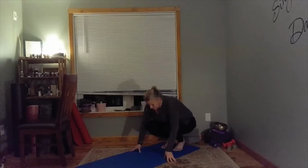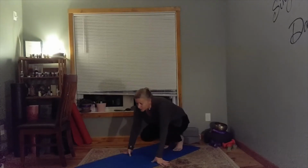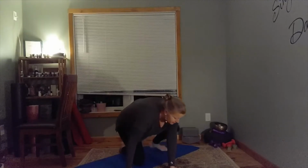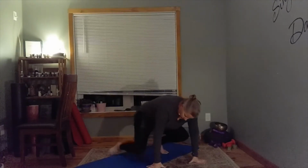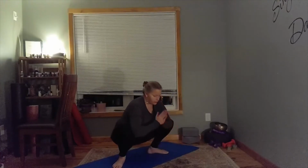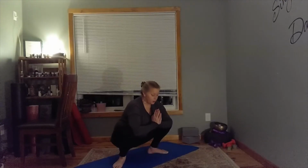So we're going to rotate a little bit. So we're going to come down on our knees, use our mat sideways, and coming into that same squat, but go nice and wide. So this pose also has a ton of power in it. Pressing your elbows into your knees, really opening up. Open up your pelvis, it actually helps digestion.